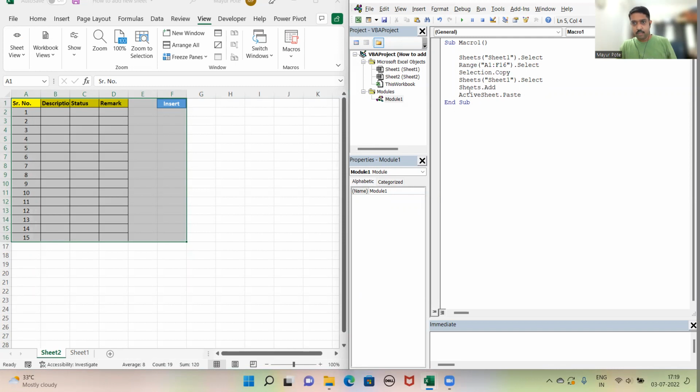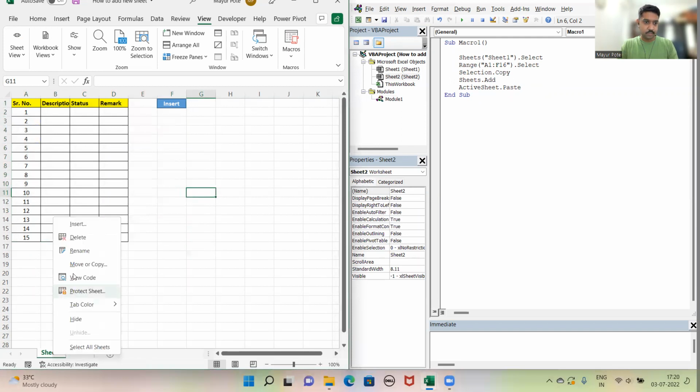Then again, this is not required. We just right click on Sheet1, that is, it was adding with Sheet1 selected. We just need to keep Sheets.Add and ActiveSheet.Paste. Okay, so let's paste it. I'll just delete this one.